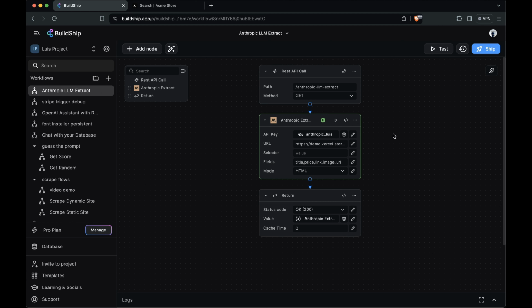Now that you're familiar with these different scraping options, what's next? Well, the applications of the data you scrape and gather are endless. But one exciting use case is to funnel all this data into powering your very own AI assistant. And we just can't resist showcasing practical use cases of BuildShip. So in the next video, we'll see how we can take the data we scrape from our LLM Extract node and use it to power our very own AI assistant by using BuildShip's powerful OpenAI assistant node.